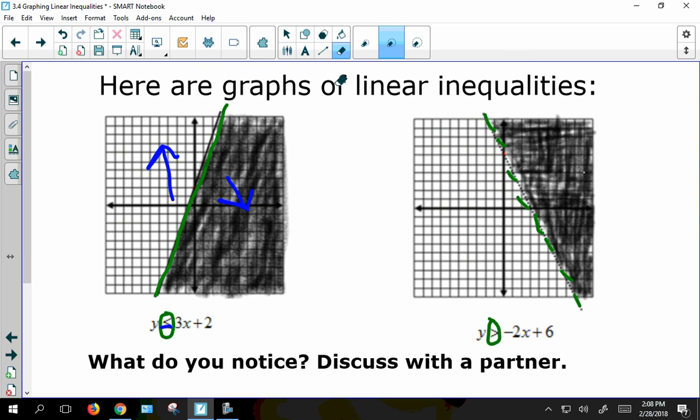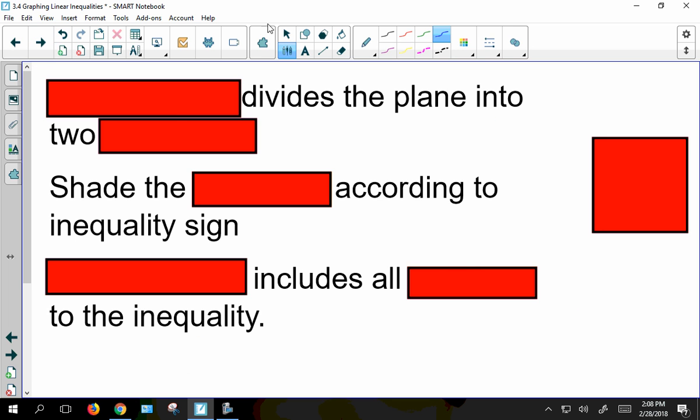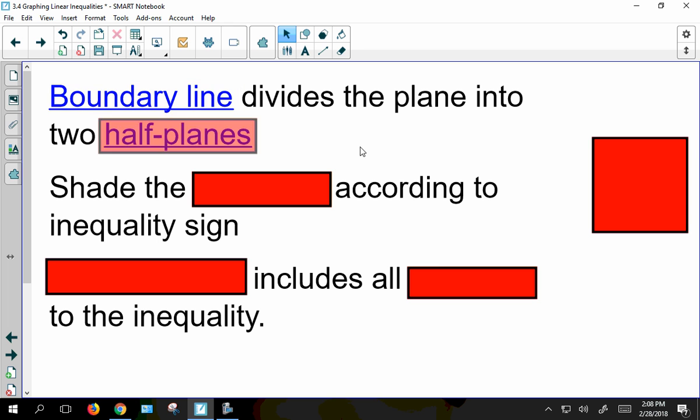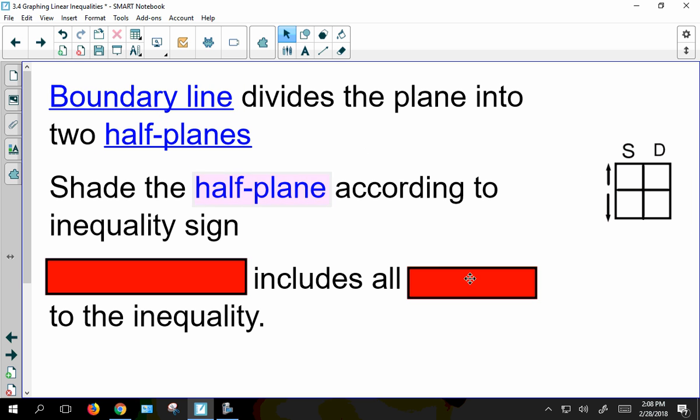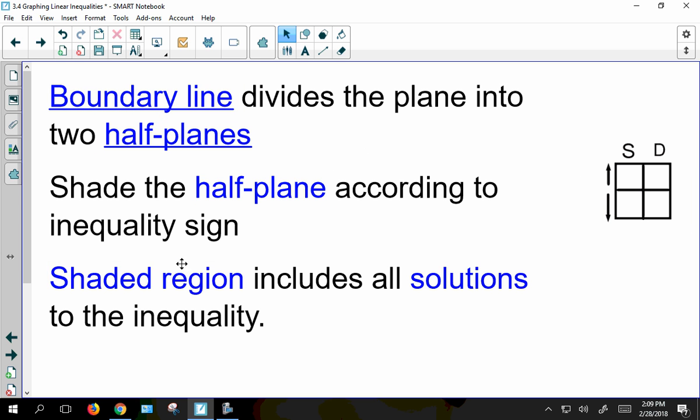Okay? This one here does not eat the y. It eats the equation. If it doesn't eat the y, you shade below. This one eats the y. You shade above. So now when we click over here, we're going to get all these little things that if you want to memorize them, you go right ahead. I think what I just said is easier to remember, but, you know, whatever.